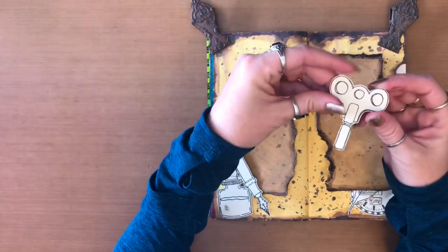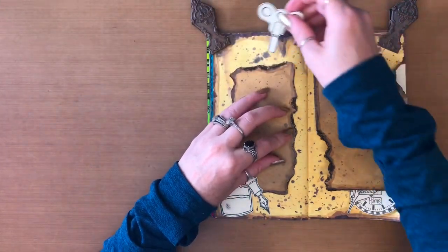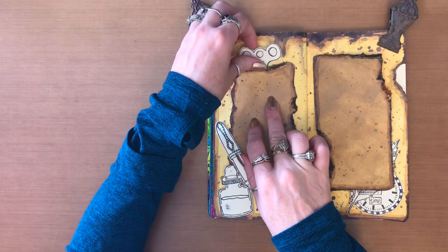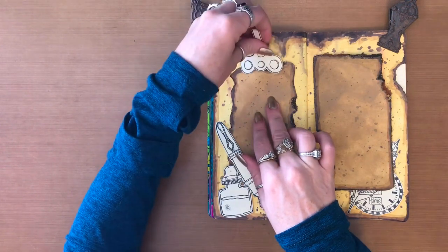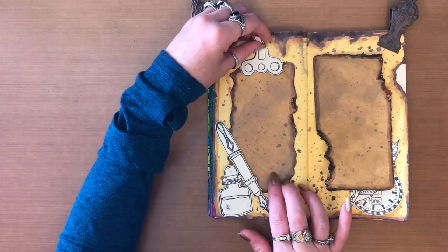My plan, getting ahead of myself: I have this little key, I think it's called, from the Dylusions Clockwork. And I wanted to put it right up here like this to kind of make it look like either a clipboard, which if I did, I could turn it that way and make it look like a clipboard.